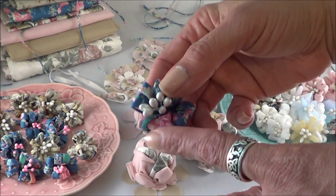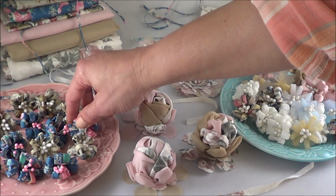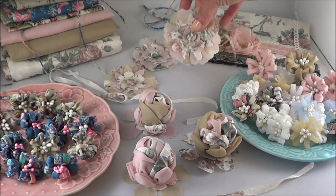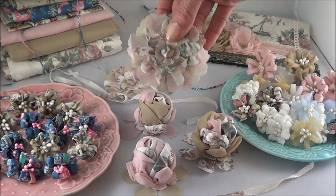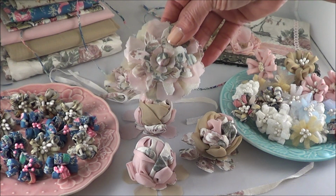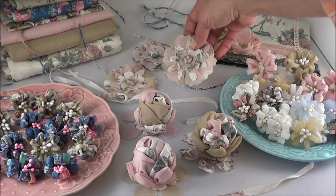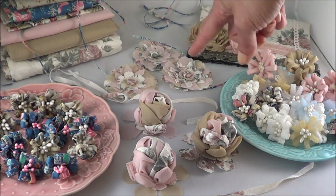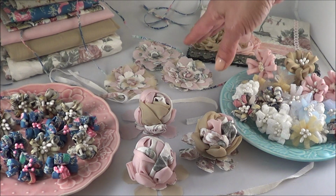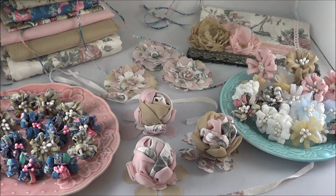This one is made with ribbon, and I'll show you that fabric in a couple of minutes. And those back there, we all know these. These are made with the Tim Holtz tattered floral die from Sizzix. Very easy, I just like the colors. It's leftover. I had leftover fabric, so I just made a couple of those. And the ones over there, I don't know what you call these either.